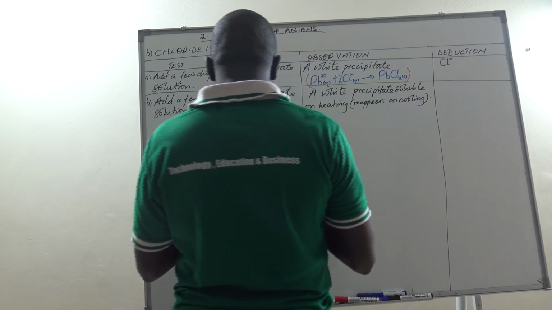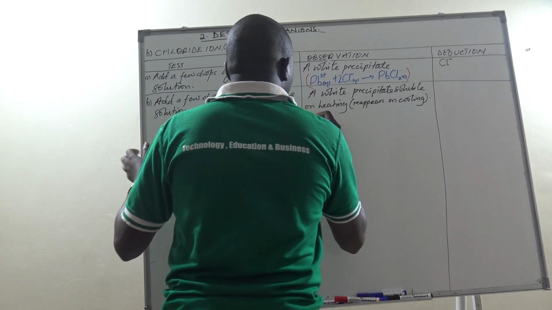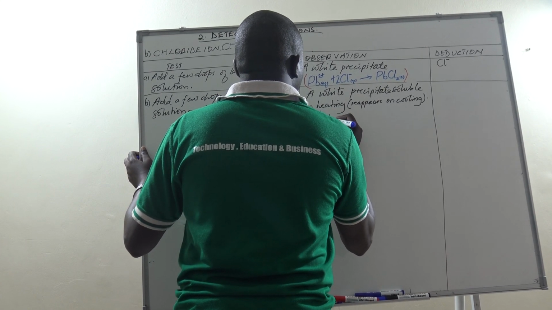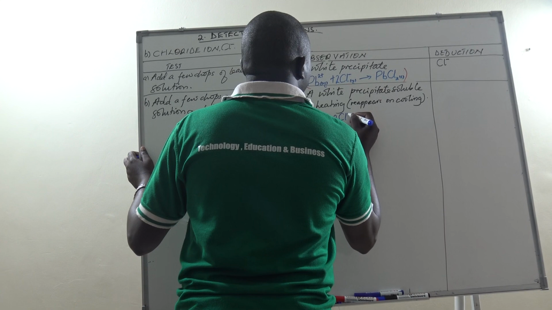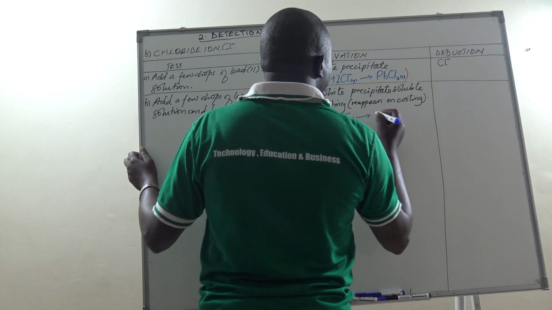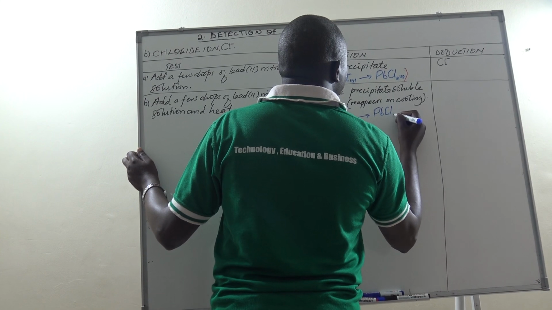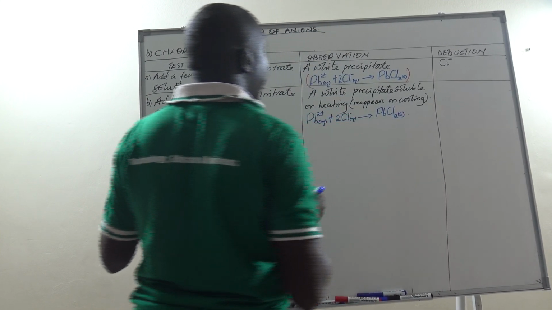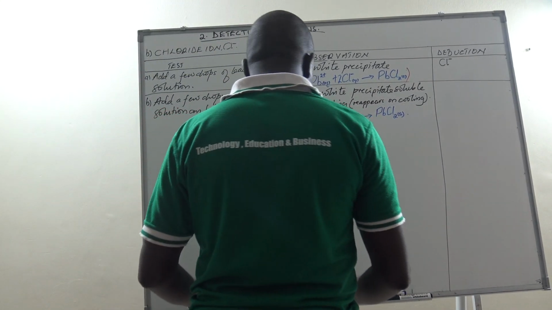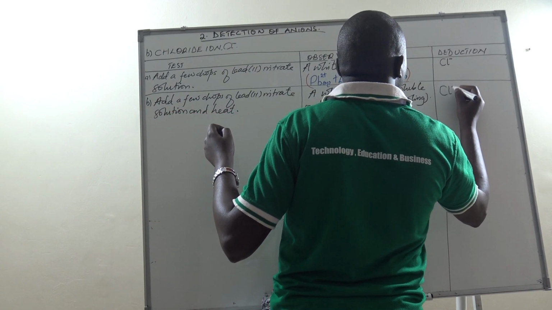And the reaction equation remains the same here. That the lead 2 ion of the lead 2 nitrate solution combines with the 2 chloride ion, since it is a divalent cation in this case, combines with 2 chloride ion, which is monovalent. It is a monovalent anion, and we get our insoluble lead 2 chloride, which will be precipitated. So it is that lead 2 chloride which dissolves on heating and reappears on cooling. So this one means that there is chloride ion.